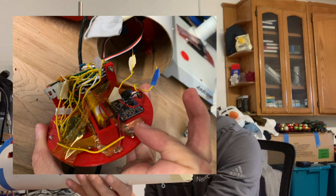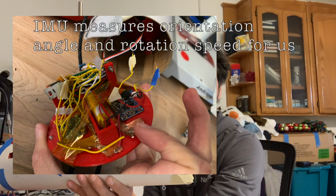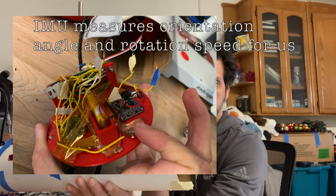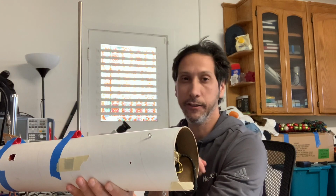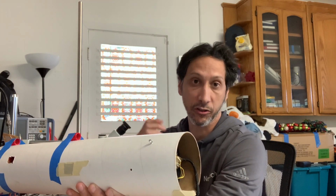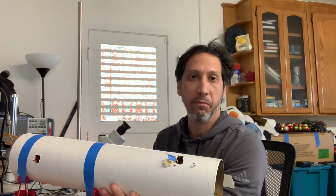Parachute. So in here is a Raspberry Pi, a lithium-ion battery, an IMU, which is a BNO055, and then just a power adapter that converts the 4 volts on the lithium battery to the 5 volts the Raspberry Pi uses, which basically controls everything. So with that, that's about it. I cut some holes in here so I can screw some stuff in or charge the battery, but that's it.